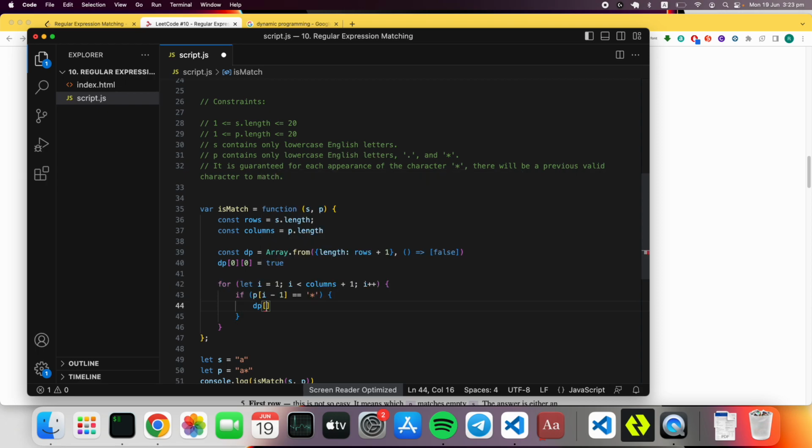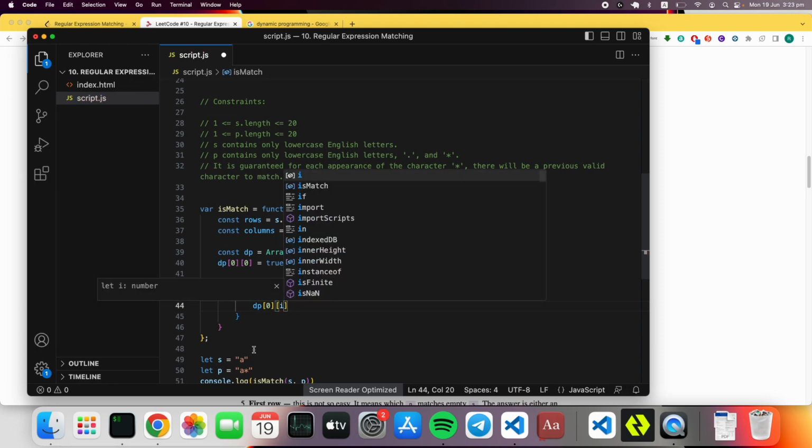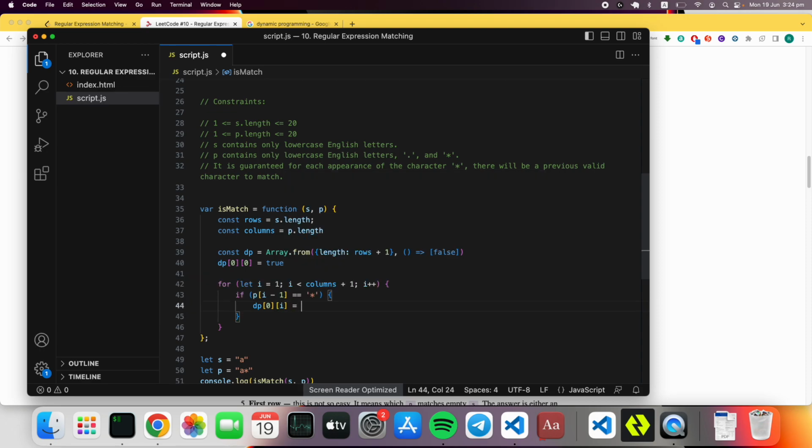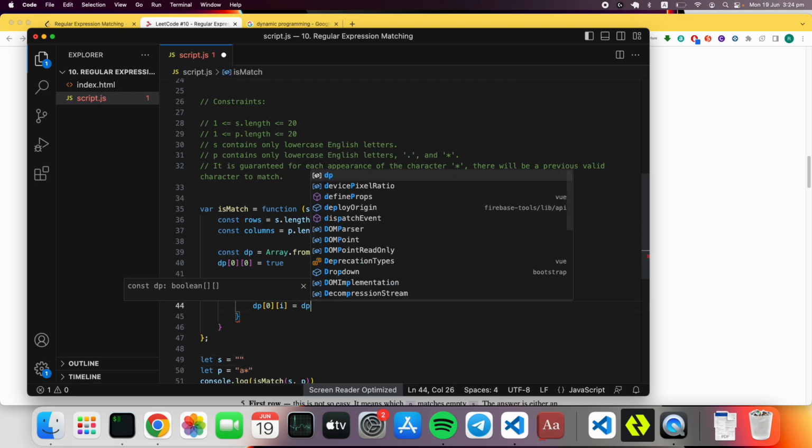now we are just looking at the first row of the table. So we will look at it as if the string is an empty string. When will it be true?